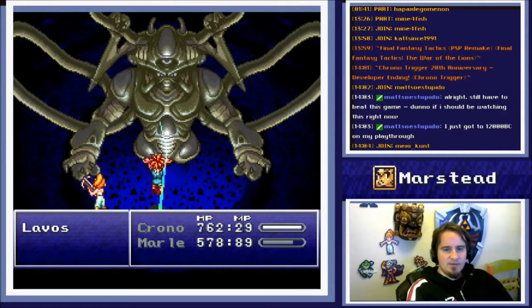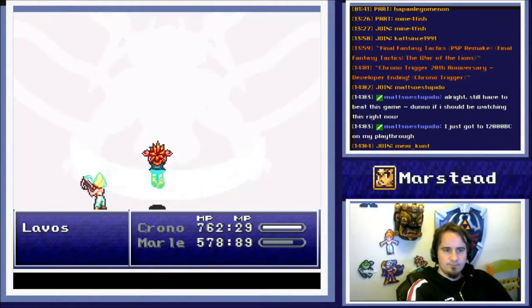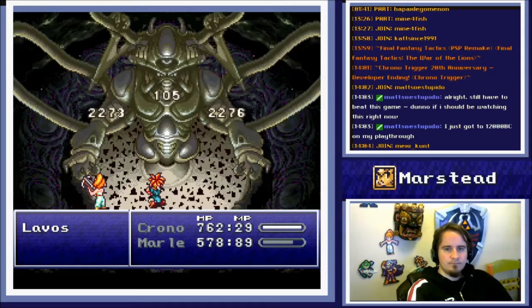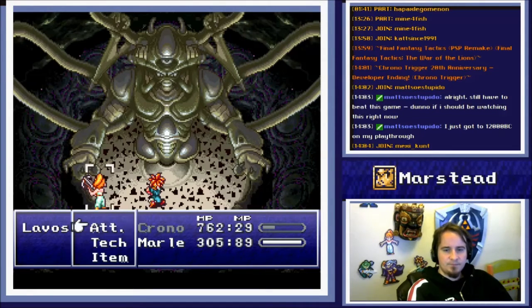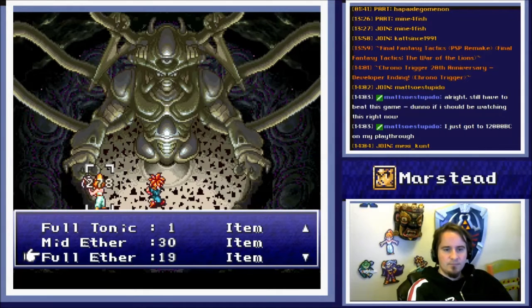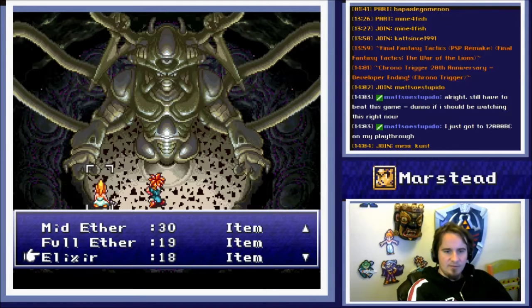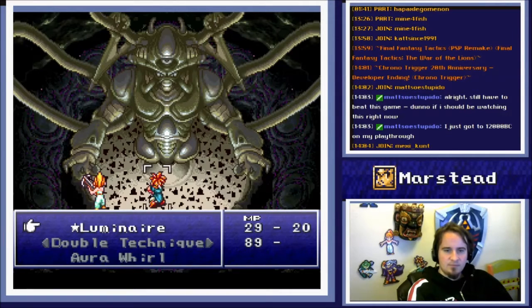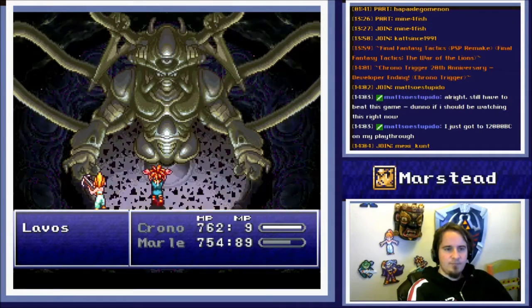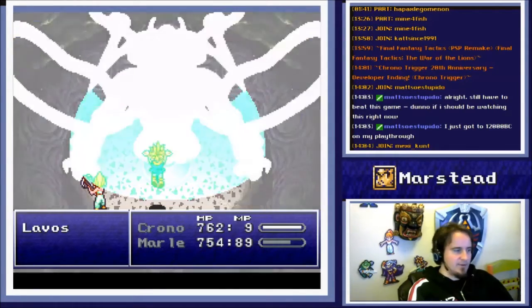See, Luminaire is a huge MP hog. We're gonna run out real fast. It's like Ultima spam at the end of Final Fantasy VI. Yeah, just keep hitting the character who takes lots of damage, huh? We've got enough regular elixirs, we can spend one on Marley. If we lose the fight because we're short one elixir, you can blame me for it. It's a high number of elixirs.